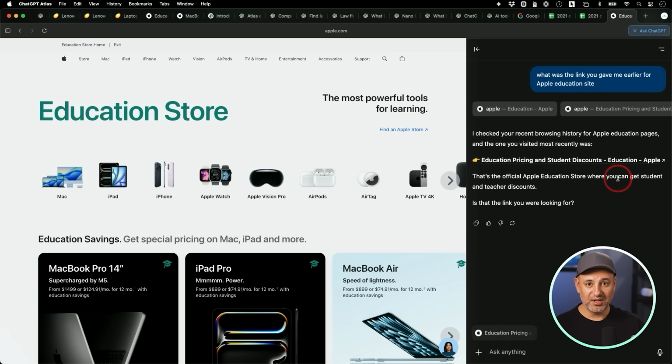So you could see a smarter search could be a huge benefit. Just not being able to search using traditional Google or traditional ChatGPT, actually searching across everything you've done on your browser. Number 15 is email management.